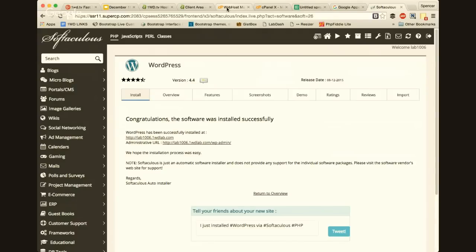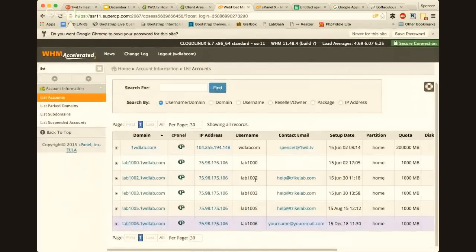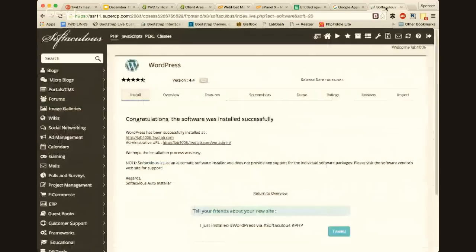Okay, so the whole premise is that we're going to have a school bus ready, and now we do. Now we've got Lab 1006 that has a seat for somebody to take. It's got installation of WordPress. Oh, I'm getting a message.